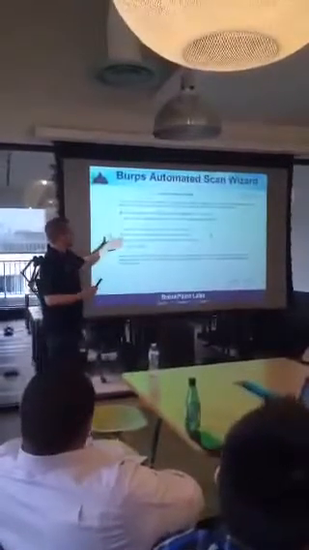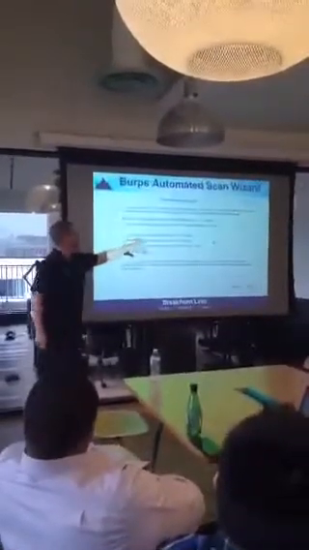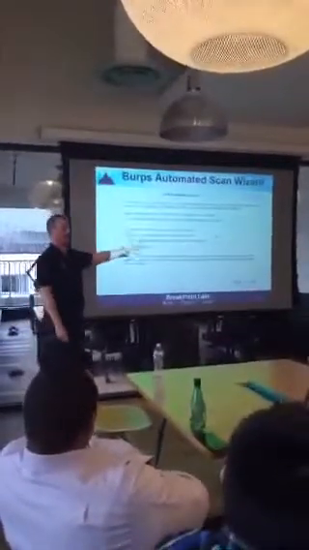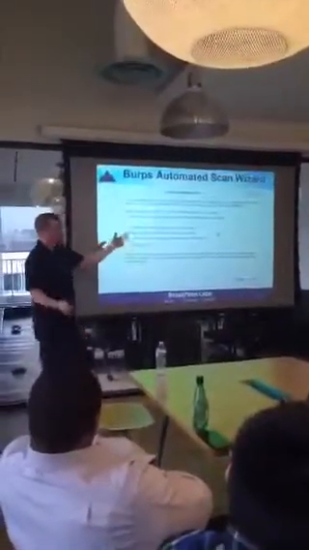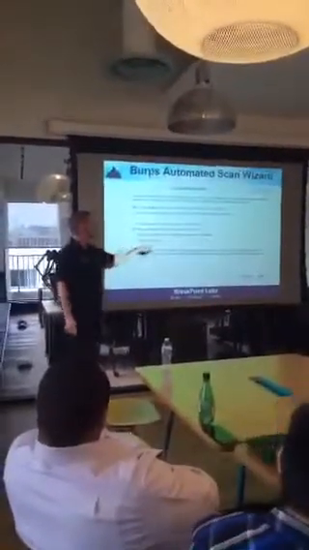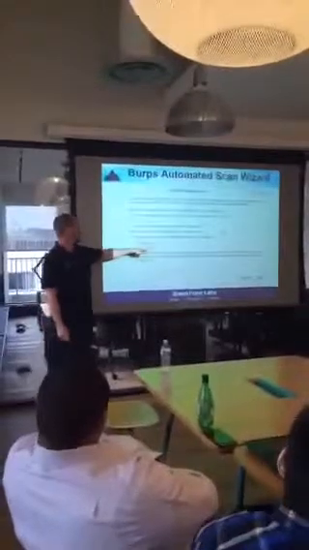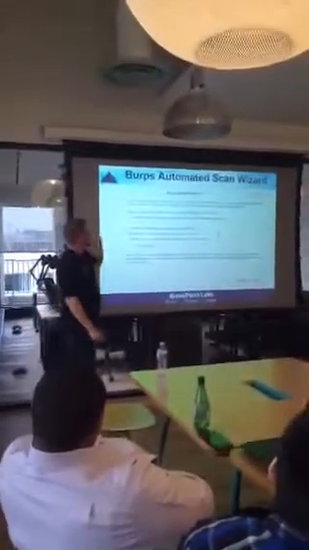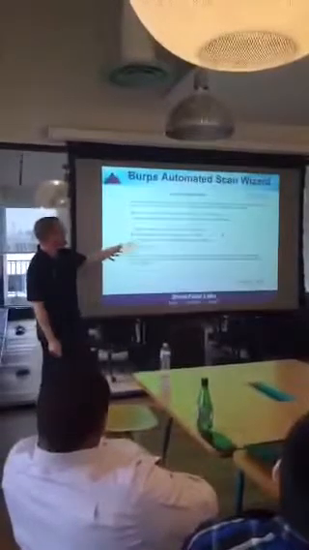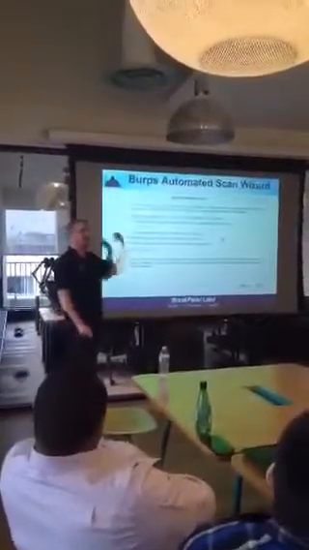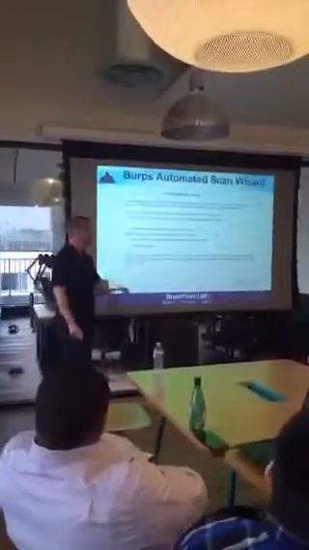You have options where you can say, remove all items with no parameters. That's basically saying, remove static content, I don't want to scan that, it's a waste of time. Sometimes it is, sometimes it's not. It's up to you. You can also say, remove items with the following file extensions. You could say, remove all the image files, I don't really want to scan those, it just bogs down my testing. And then once you're all happy with everything here, you can also see how many items are going to be in your scan queue. How many things you're actually going to scan, how many links, how many items.